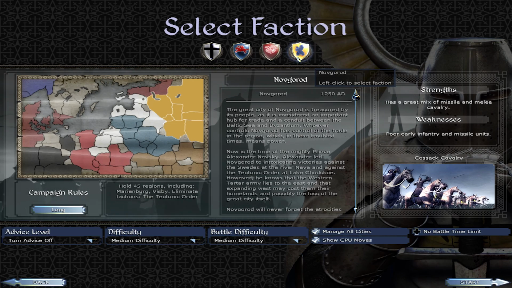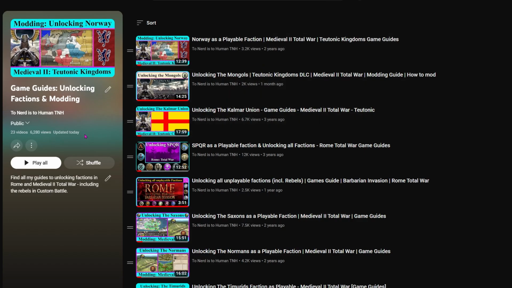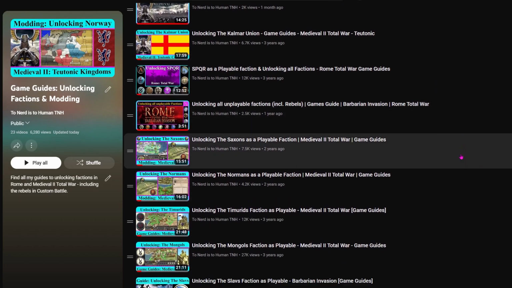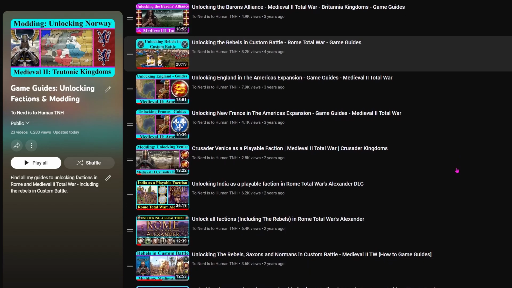through today. I already have dedicated guides for the Kalmar Union, Norway, and the Mongols. Each of these guides are linked below, and whilst I will give an overview of the modding needed for them later in this video, ultimately they require their own guide to fully set them up. So if you're desperate to play as one of them, then open up that relevant link right now.